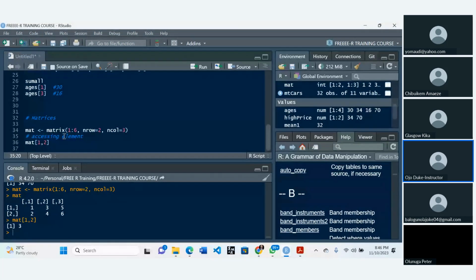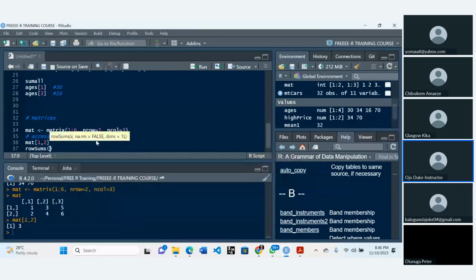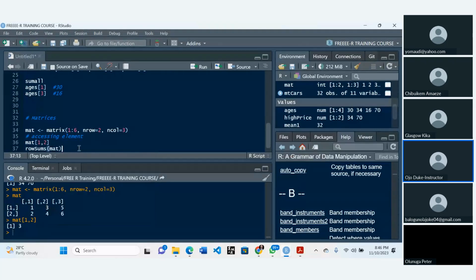The next thing we're going to do for this matrix is sum the rows. There's a very simple function for that in matrix. It's called rowSums, row sums of the entire matrix. Let's run that and see.